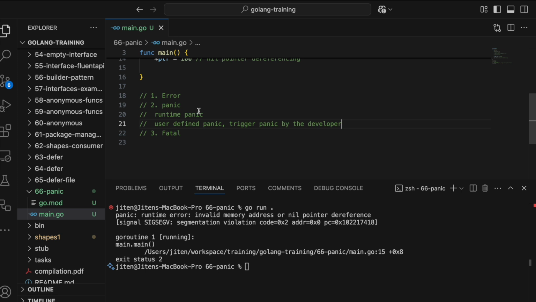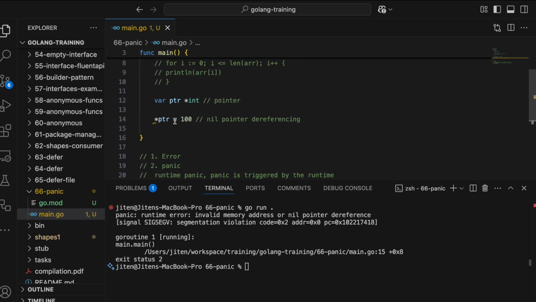You can also trigger a panic. I'll show you. Here the panic is triggered by the runtime. The second one, we can also trigger the panic.